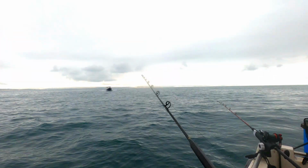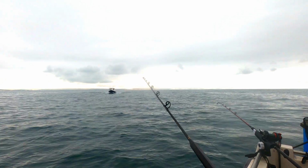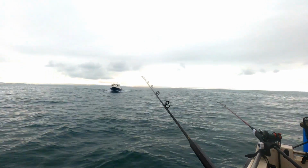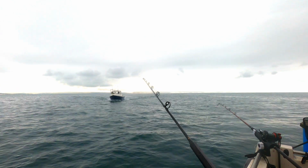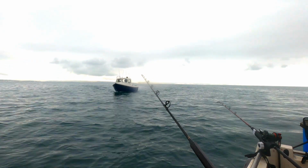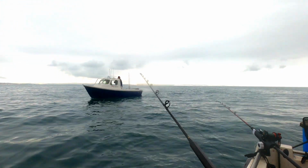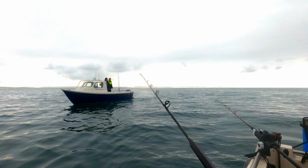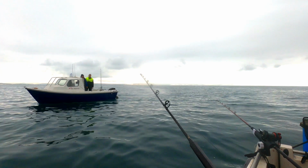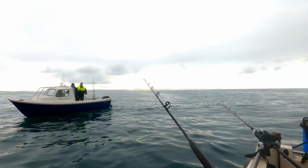Okay, so we've been out here all alone all morning, and we're about to be boarded by Mr. Nigel, the star fisherman. He'll come out and catch all the bloody fish now. Hang on, Mark. How are you getting on? We had a couple of tope. We lost a big ray, the biggest ray I've seen. You caught mackerel? Yeah, loads of mackerel here.